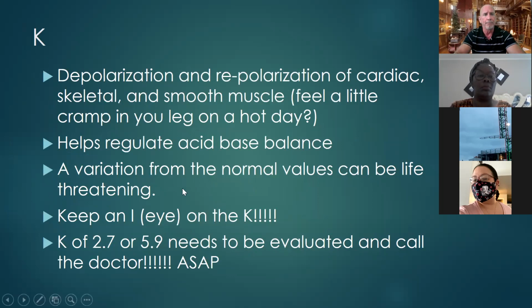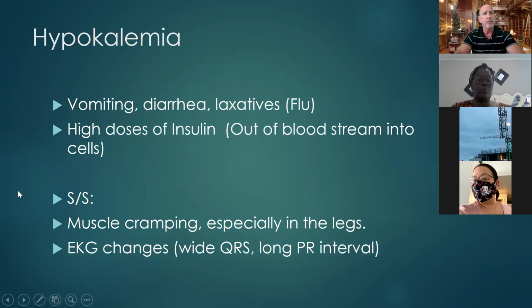Keep an eye on the K. Anytime you start getting above about a 6 or so on potassium, or down below, say, a 2.7, you should be calling the doctor on that. Now, some of the other electrolytes we're going to get into are not as important. It's not life-threatening right away.